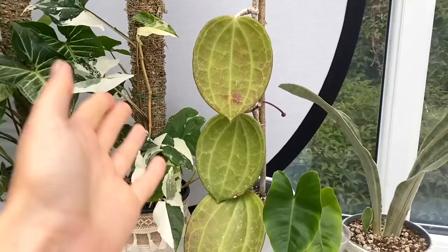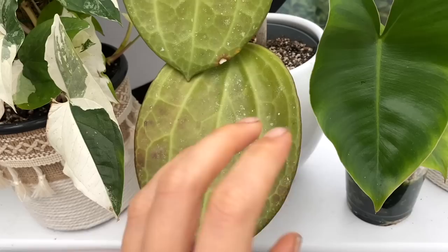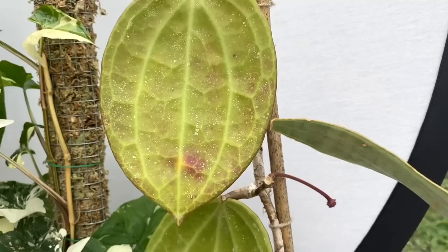So here's the Hoya Sarawak update. It's doing really really well — it's turning a really beautiful colour, I think it's getting a bit sun-stressed. Also, oh my god, it's giving me a little peduncle, which I'm kind of amazed about. I think it's probably going to flower! I'll keep you updated with that — it's still kind of the apple of my eye. It hasn't given me any insane growth yet, but the fact it's trying to flower already is pretty incredible.